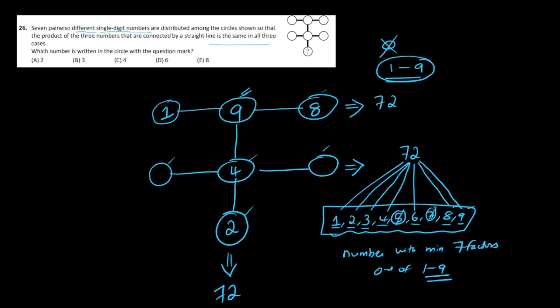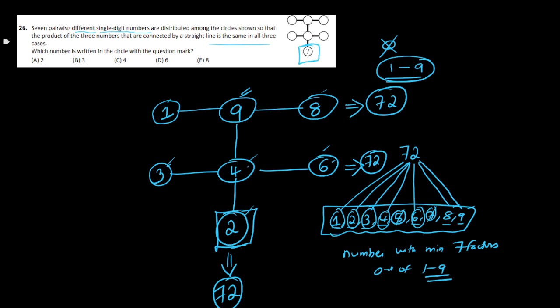On the second row, the numbers left out: 1 we have already used, 2 we have already used, 3 is a number we haven't used, 4 we have used, 6. So 3 and 6. If you put 3 and 6, 6 multiplied by 3 is 18, 18 times 4 is 72. So again, you are getting the same 72 in these two rows, and also on the column. So we can use this 2 in here, which is what is being asked.